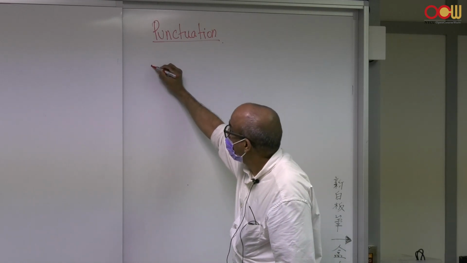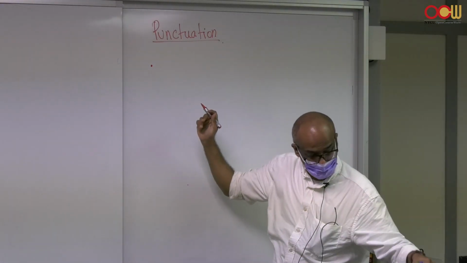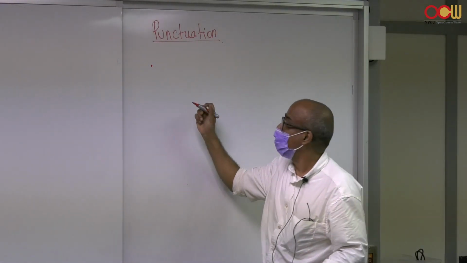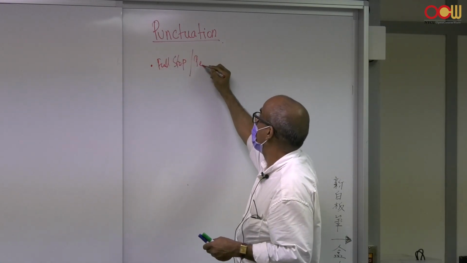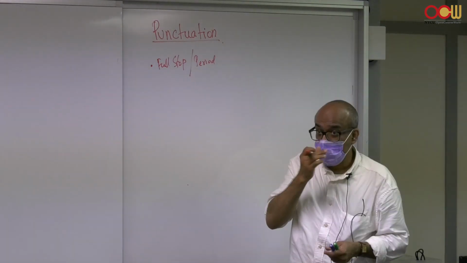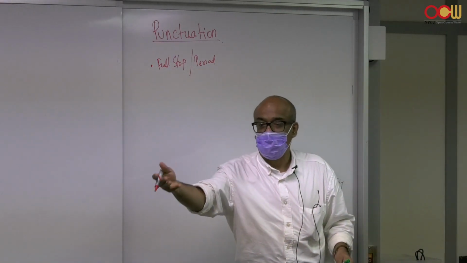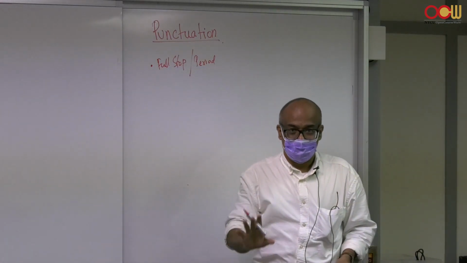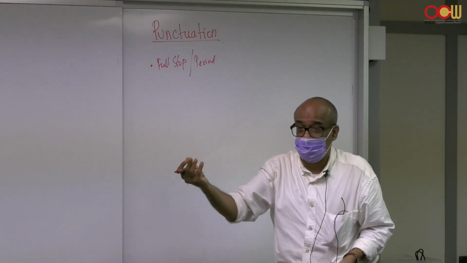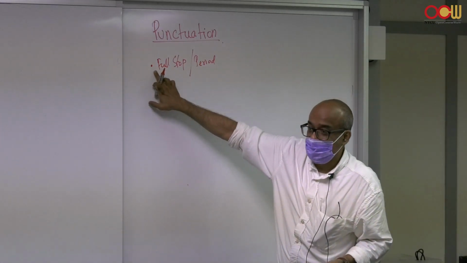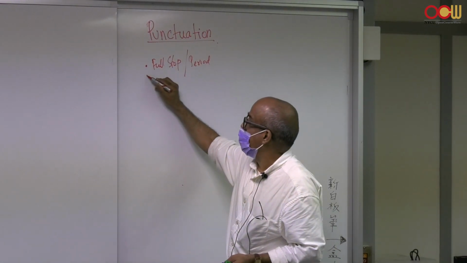So what is this? That stop, okay? How do you call it? It's a full stop, or somebody calls it a period. We need to know the names of these, because when you are proofreading, at some point of time I will teach you proofreading. That's a different concept. So you need to know what these punctuations are called, the English names. That one is called full stop or period. Everybody knows this one.